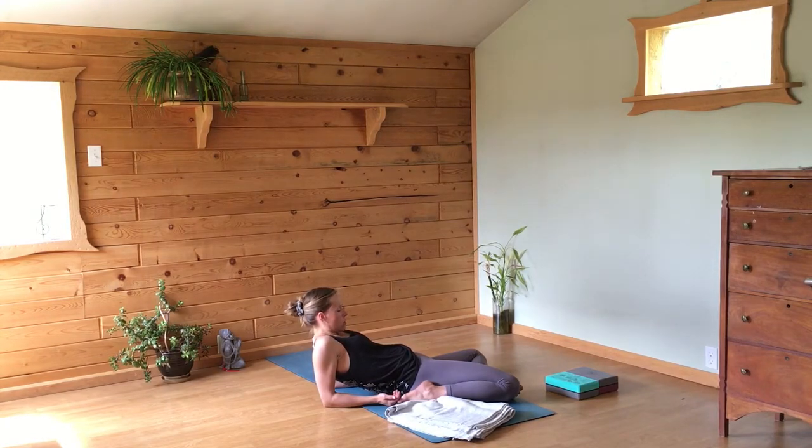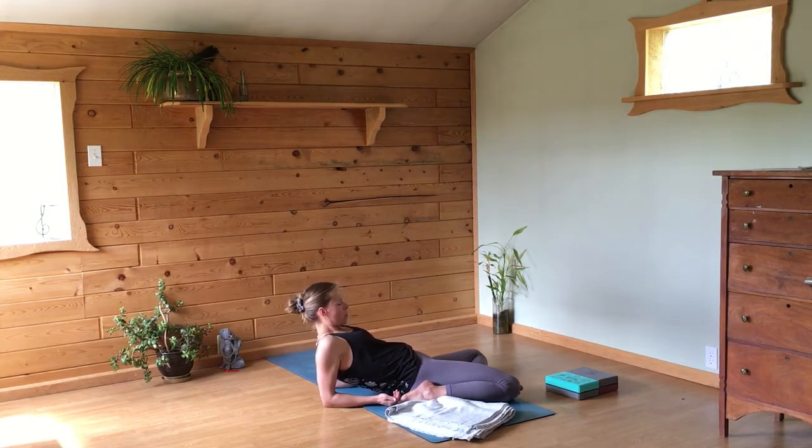Keep finding your breath, softening your jaw. Hang out wherever you are without needing to rush your way through, but just to be. Just be where you are. Feel what you feel. And let that be okay.